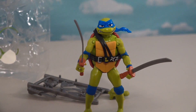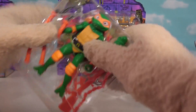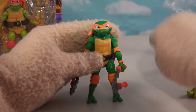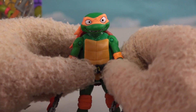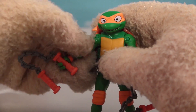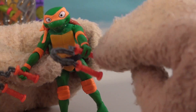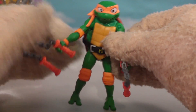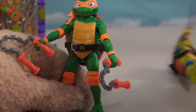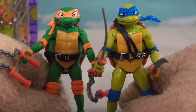Now we gotta get the other turtles. Next up is fan favorite Michelangelo the entertainer — he's like a super small kid in this one, his voice is real high pitched. Out of the package there is Mikey! Look at that grin, he's got the nunchucks. They're the color of his bandana, which is pretty cool. He's got the M right there. He doesn't have any sash over his chest like Leonardo does.